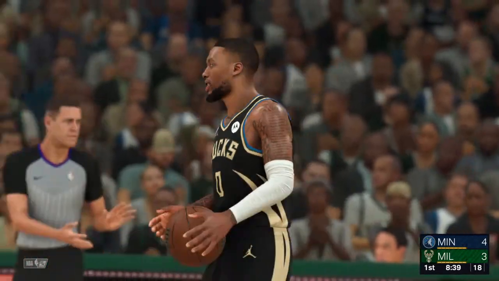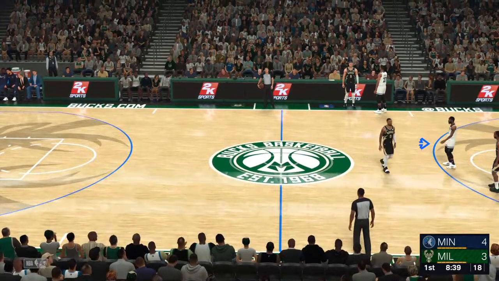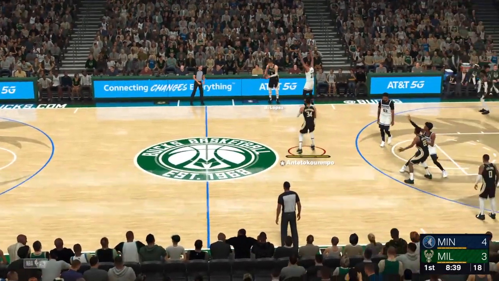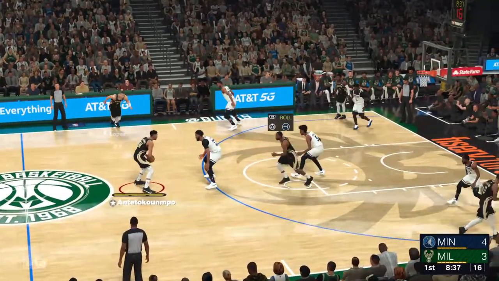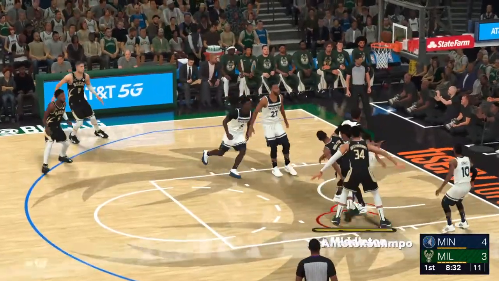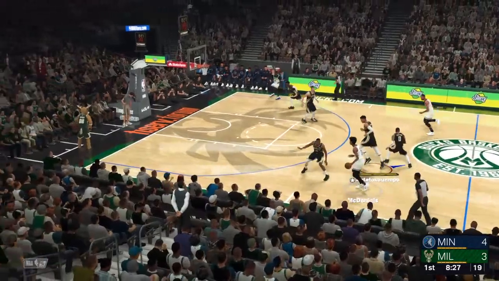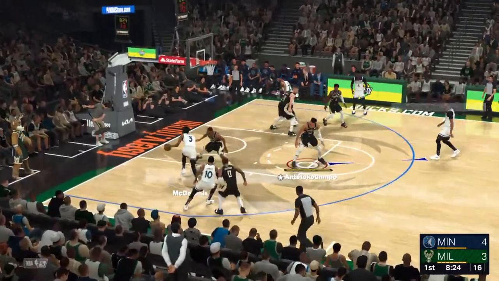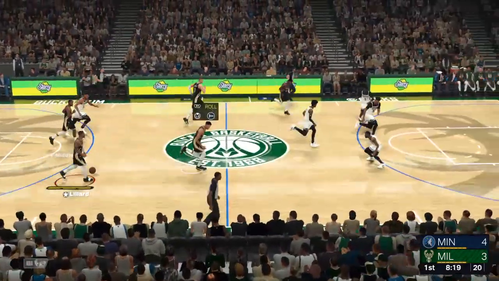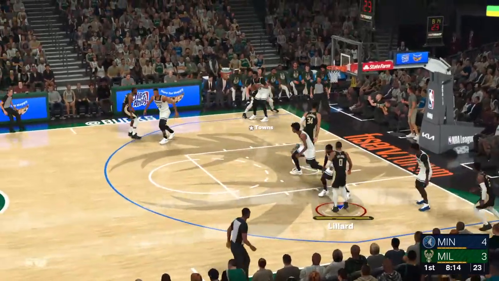First personal foul. Second team foul. Minnesota on D. Giannis drives in. Excellent defense from McDaniels. Jaden's length and activity, really a problem for shooters. That one's not going to go. Great D that time for Middleton. You know, right now they're just 1 for 5. Rough start so far. And Lopez has it in the corner.